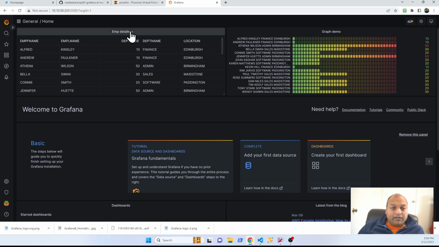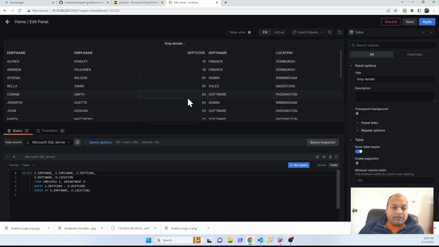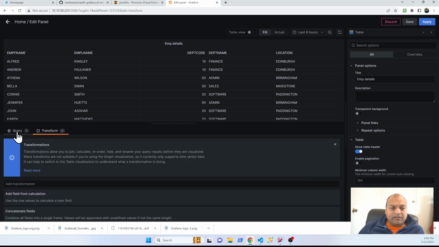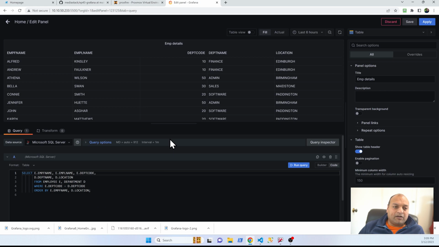Now, when you're doing the presentation, there is a lot more to it. So Grafana, the session is not for that. You can do the transformation here. You can go further and make a lot of changes. But it's usually preferred that whatever transformation is needed is done in the database itself, and then you use the view to present the data here, that way things would be much simpler to implement. Well, so that was the demo for Grafana.